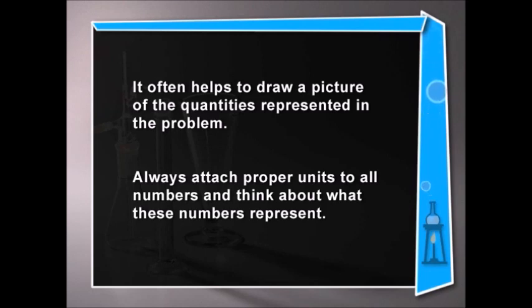Always attach proper units to all numbers and think about what these numbers represent. Always attach the proper units. Many students, I guess it's just carelessness, hesitate to do this. They write down 8.33 and 45.7, but don't say 8.33 grams and 45.7 grams per mole. They just write down 8.33 and 45.7, and then they wonder why they are having difficulty solving this problem.